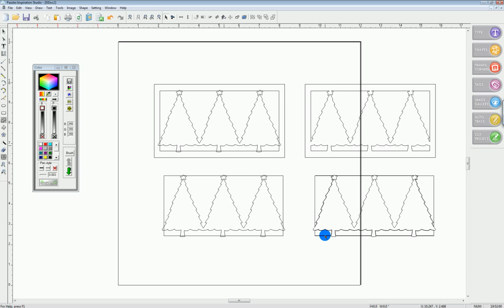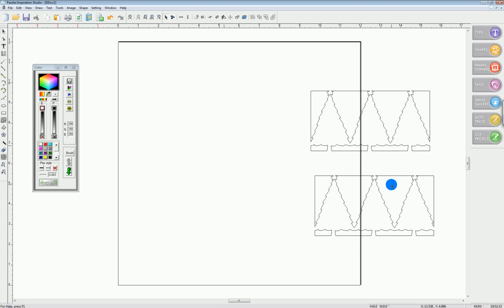But if you notice down here, it looks like we have some double lines and duplicate lines, which is exactly what we do have. I would have to go through and delete, whoops, I deleted the wrong one. I'm going to need to go through and delete all the little extra pieces. I can do that if I want to. That's one way to do it. But to me, it's much easier to just select the rectangle on the outside here and delete it. Now I've got the same exact look. I'll get rid of these, and this bottom one, because now you can see that they look exactly the same.